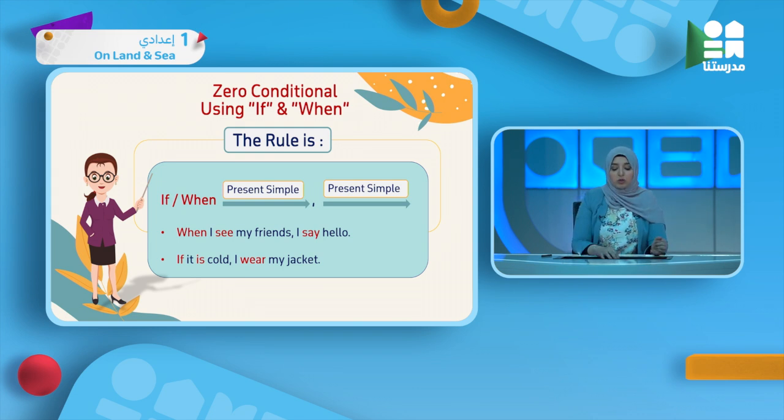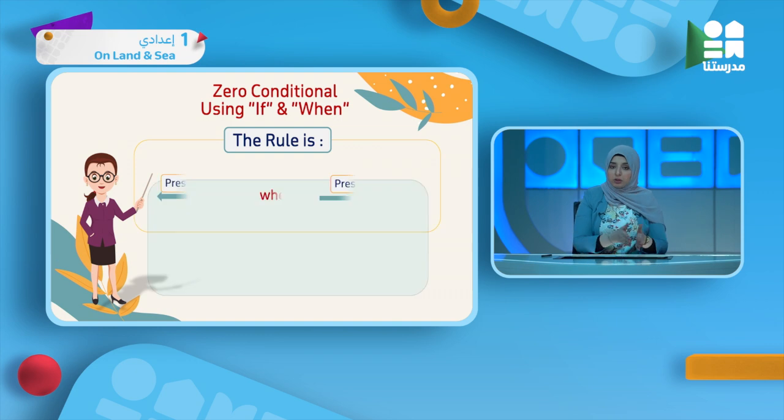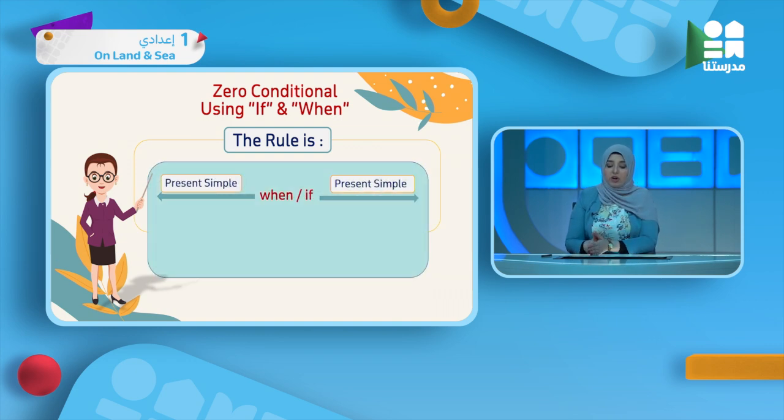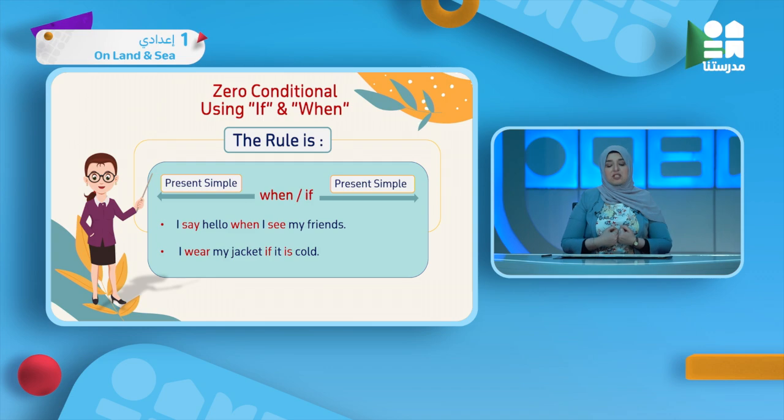طيب if I want to put it in the middle بحط present simple when or if plus وبعدين ال present simple. I say hello when I see my friends. دي نفس السنتنس بس بدل ما أحطها in the beginning I put it in the middle. And I wear my jacket if it's cold. Okay now it's practice time. تعالوا نعمل practice على conditional sentences by using when and if together.